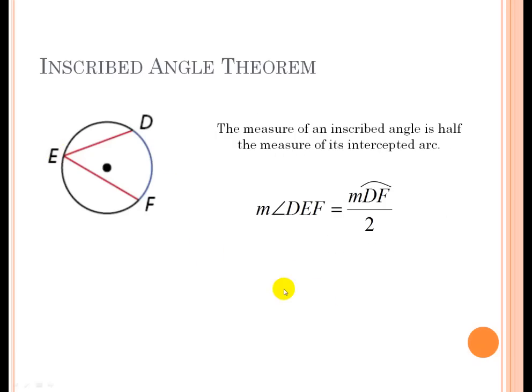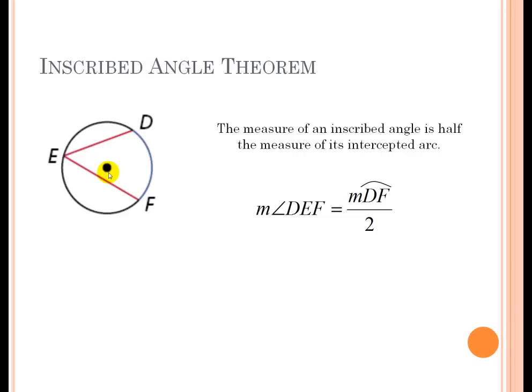Okay, we do have a theorem that goes along with them. Same little picture. We have this inscribed angle DEF, and we have this intercepted arc. There is a relationship between them. We know already that DF is an arc, and so it should have the same measure as its central angle. Well, there's a relationship between that arc and the inscribed angle as well, and that's that the arc is twice as big as the angle. So if you know that the inscribed angle, angle DEF, is, let's say, 30 degrees, that means arc DF would have to be twice that, so it would have to be 60 degrees.